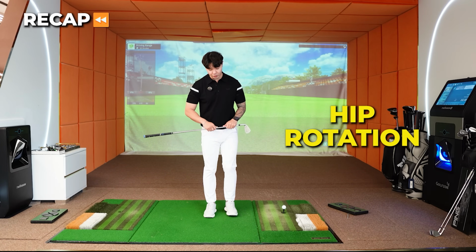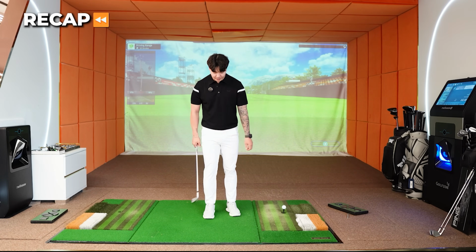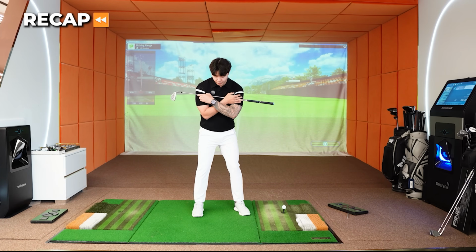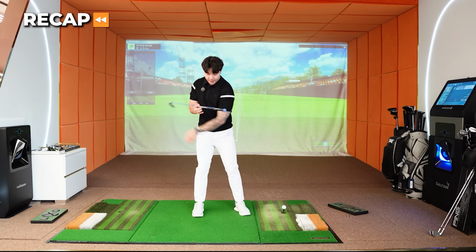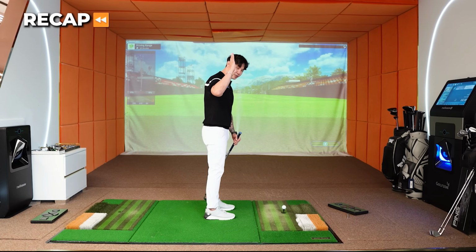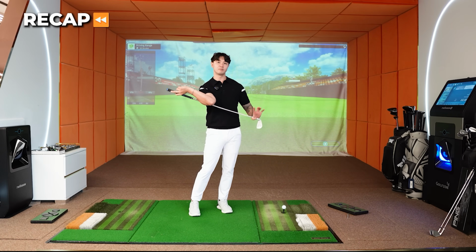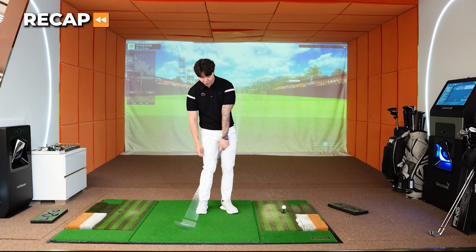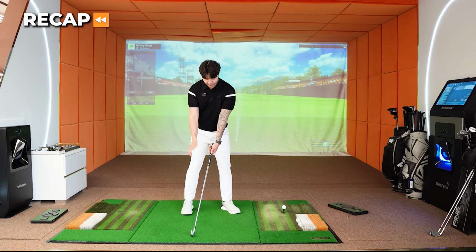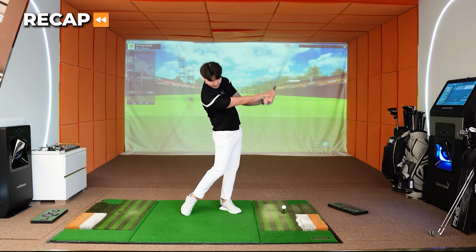For hip rotation, make sure to check if it's your ankle, knee, or hip that is restricting you from turning your hips. Also make sure to work on your shoulder turn and thoracic rotation by getting your left shoulder on top of your right toe. And then wrist rotation and shoulder turn. Make sure to do the TPI assessment on the shoulder to see where your shoulders are at. If you have an issue with shoulder rotation or mobility, do this stretching before you play. And if you have an issue with wrist rotation during impact, open up your stance a little bit, get your left elbow facing your body instead of the target, and try to rotate the wrist like this, trying to open up your shoulder.